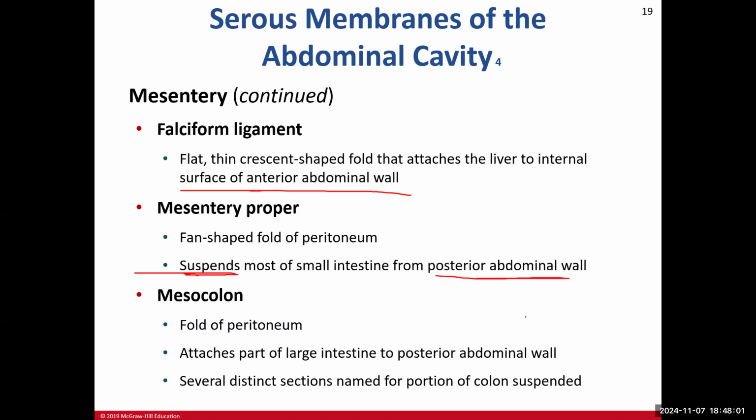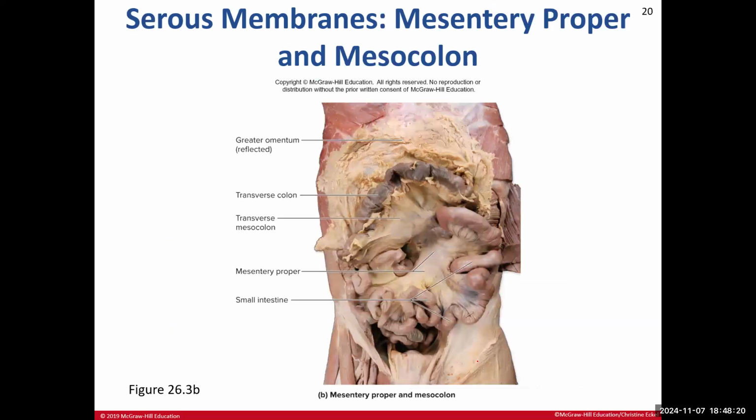And then you have this other structure called the mesocolon. So, of course, this part of the peritoneum is going to attach onto the large intestine, again onto the posterior abdominal wall, and the same thing. It helps to suspend it and anchor it onto the posterior abdominal wall so it's not flopping all over the place. So here you can see, here's the mesentery proper. And its anchor point is pretty much right in the middle of the abdominal cavity, and it just kind of branches out and it attaches onto all of the different folds and tubing of the small intestine here.